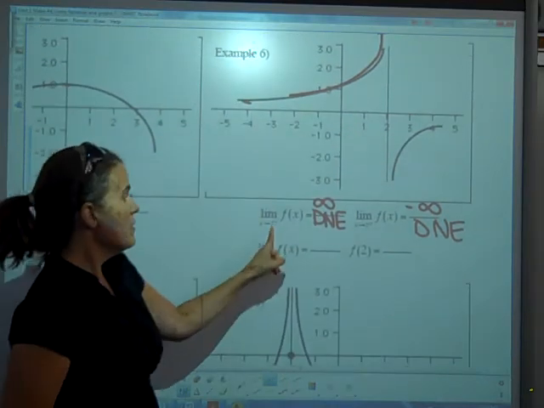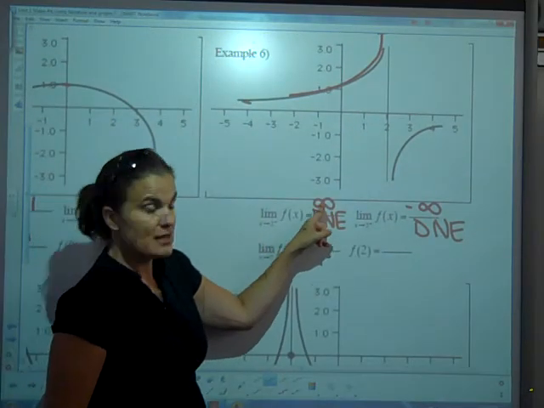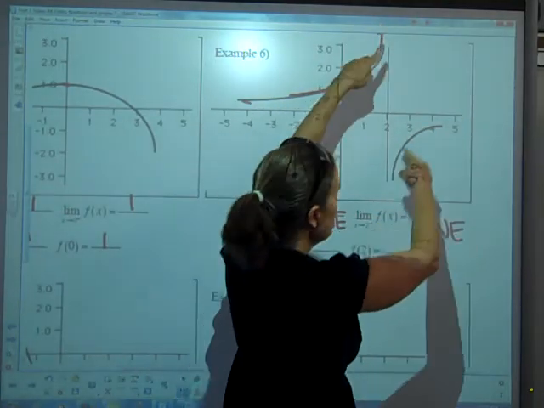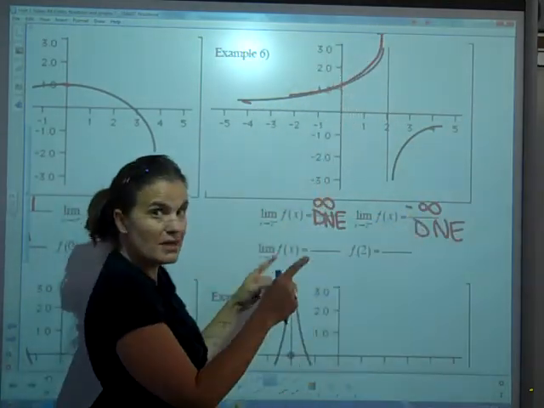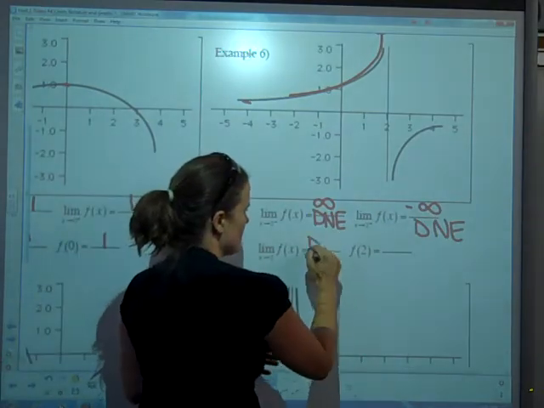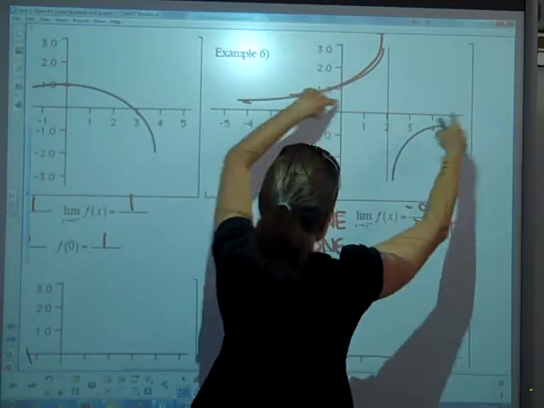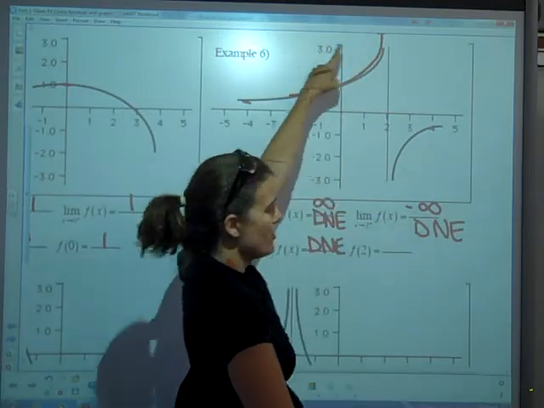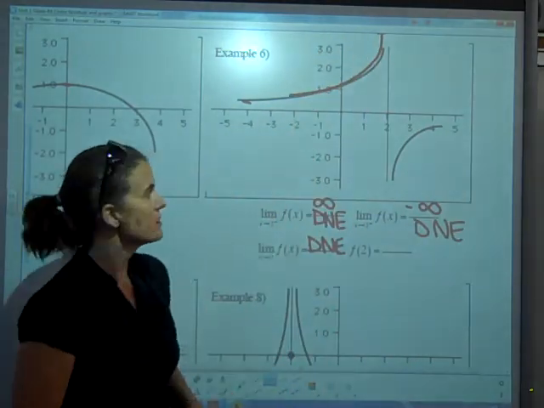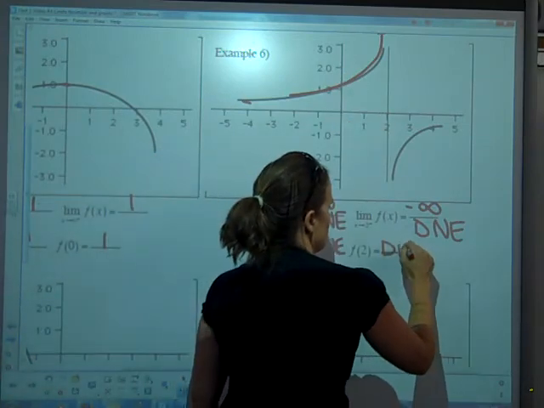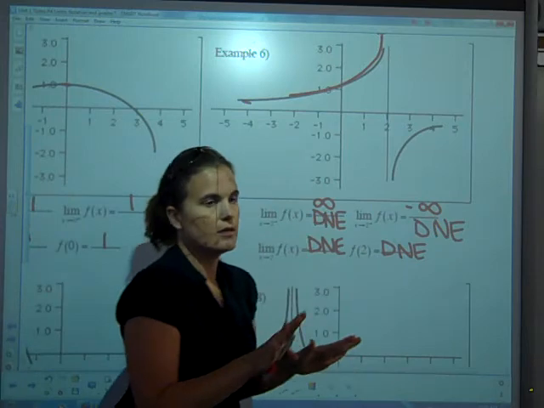Okay. So because the limit from the left was positive infinity and the limit from the right was negative infinity, the only acceptable answer for the limit as we approach 2 is just does not exist. Hopefully you can see we're clearly not going in the same direction. Our fingers are clearly not getting closer and closer together. Therefore, the limit does not exist. And here, f of 2, if you try and plug in 2, you're not getting a value. So all of these did not exist.